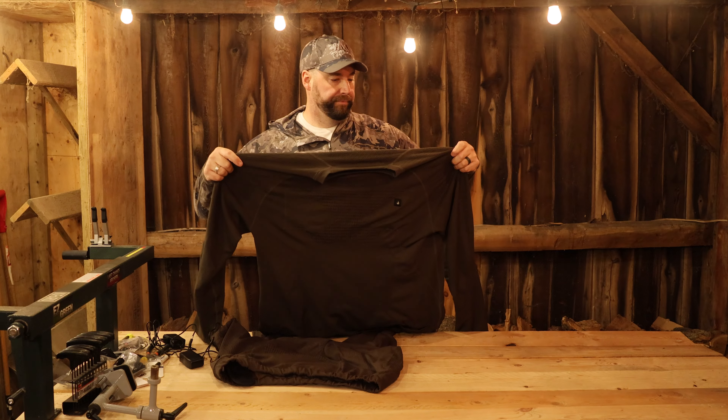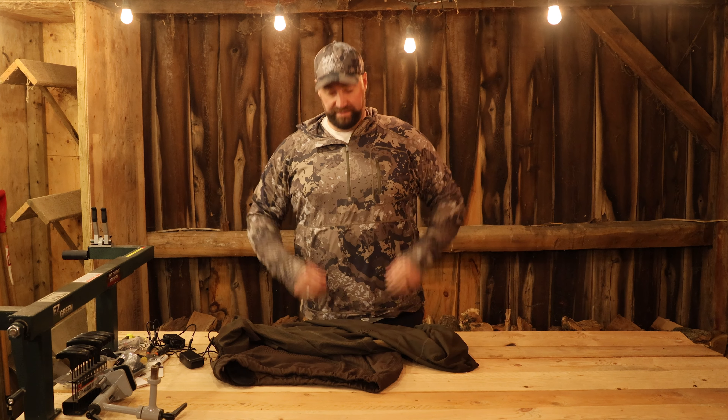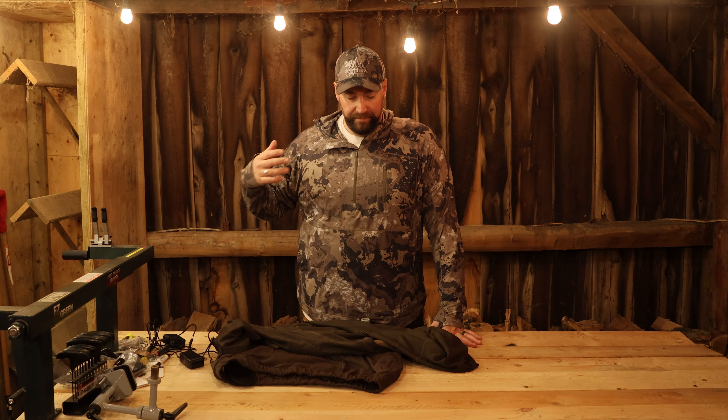It will stretch and is very comfortable — when you're wearing it you do not feel bulky with it on. In the past I've worn other layered clothing for hunting and once you get to 3, 4, 5 layers you start to feel like you're puffing out. What I've used all season is my merino base layer, this heated core, and a renegade swift hoodie, then my jacket — nothing else under there — and I'm perfectly warm. I'm actually sweating on the way in sometimes.